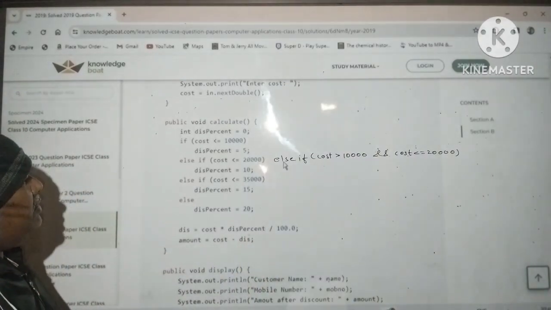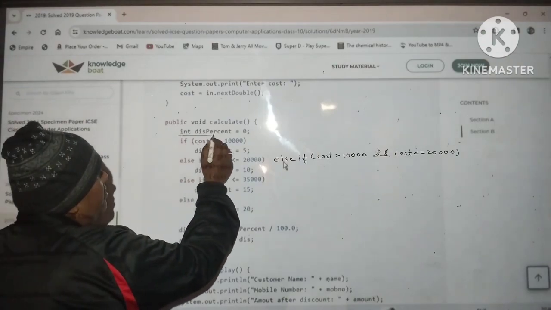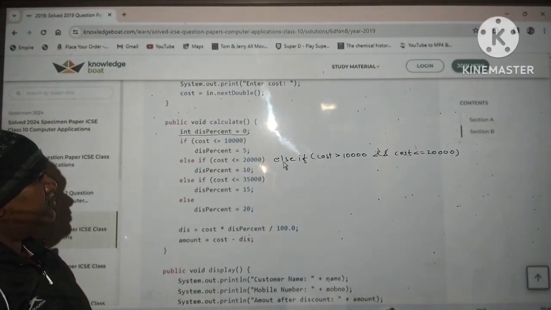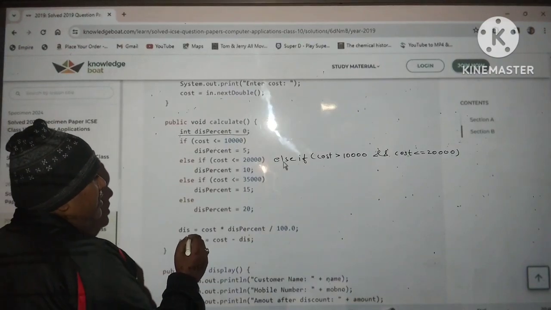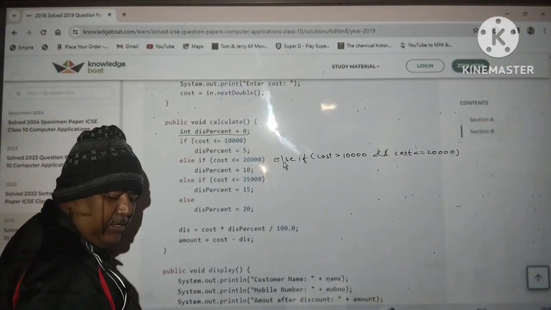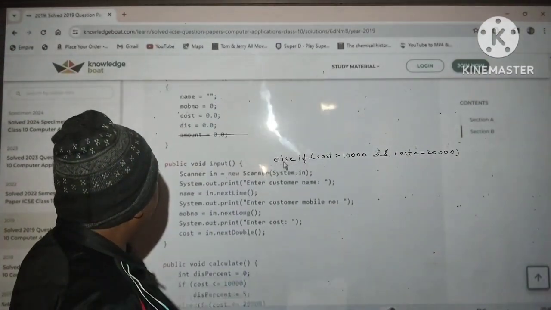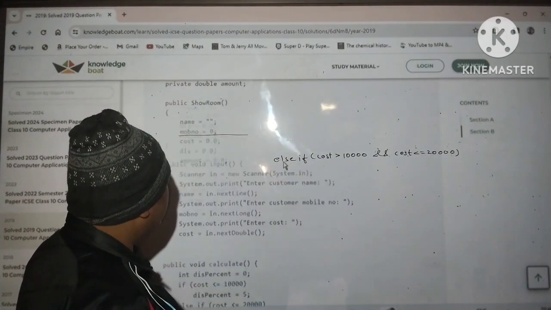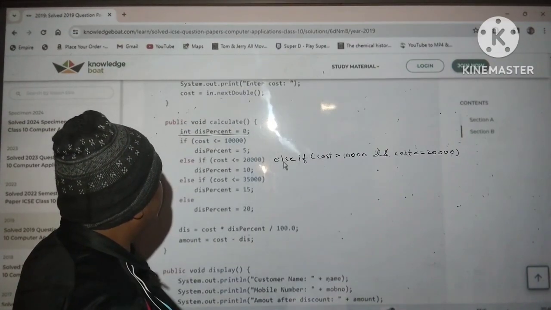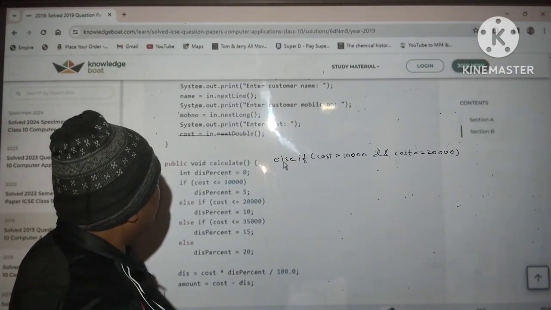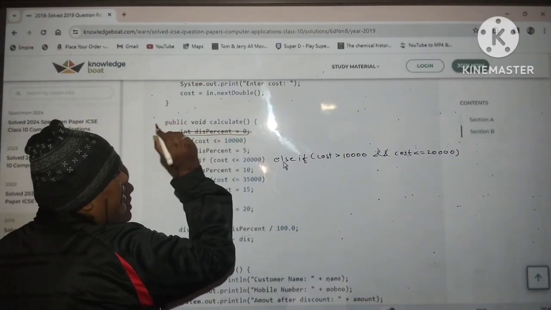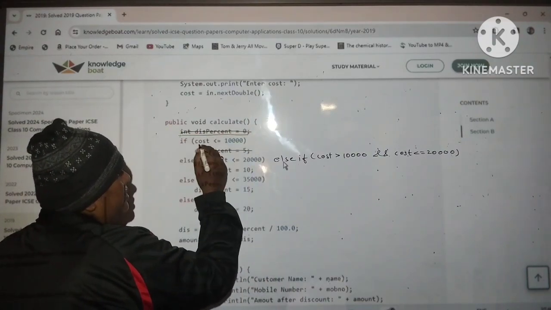100.0. Okay, here they have taken one extra variable, this percent, on their own. If you directly write the calculation over here, then it is not required. We already have one member variable, discount, for storing the discount. So we can store it directly. See, there is no need to follow this method. I am cutting this line. Here itself I will remove this line.